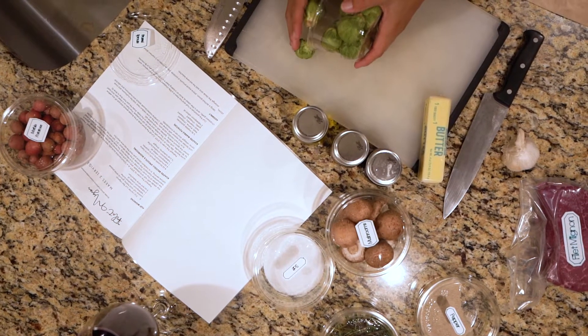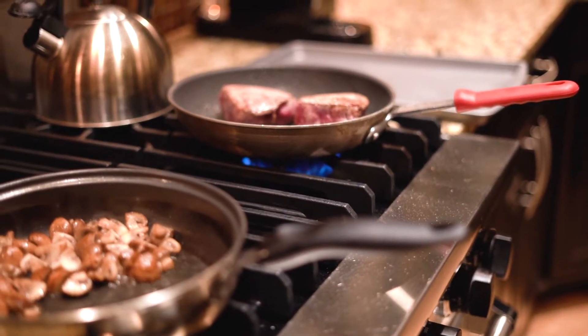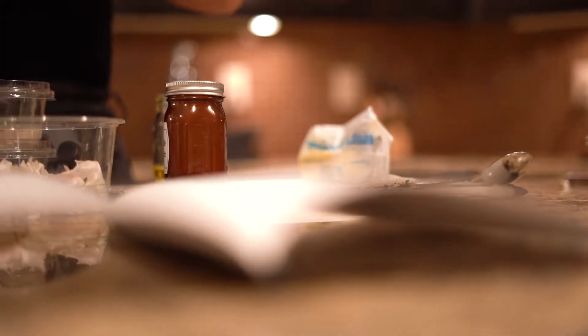Being able to cook right here in your room was a really cool experience. I know some of you are probably thinking, why would I want to cook in my own room while on vacation? And for a lot of people that's probably true. However, we do love cooking, and it was very fun to have it laid out for you — here are the ingredients, this is what we're cooking tonight. All the ingredients were provided in small mason jars and recyclable containers. It was such a cool thing to create a really great meal right in our place — and we didn't have to do dishes afterward. We also think it's a great thing during COVID because it keeps restaurant occupancy to a minimum and lessens your exposure to other guests. Food and beverage could not be any better — the cocktails are great, the wine list is amazing.